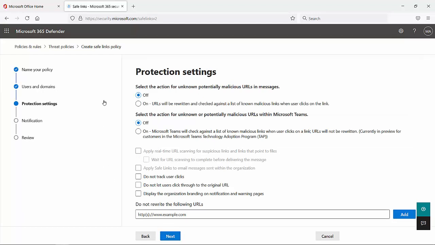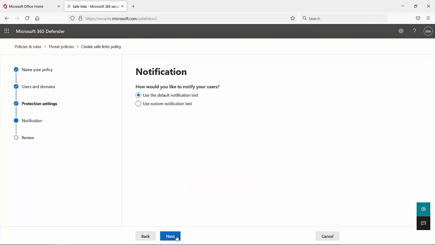Here we have an option to choose some of the protection settings. By default, you can see a lot of the stuff is actually turned off here. So you can choose here where it says on. URLs will be rewritten and checked against a list of known malicious links when the user clicks on the links. That's the same as what I said in the beginning of this video, where it basically has a large database, a repository of known links which are known to be suspicious. So I'm going to turn that on. This one here is for Microsoft Teams. You can see that one specifically just in general. This is for Teams. That's the one we're especially concerned about right now since we're doing a Teams course. It's going to do the same thing, except this is more for Teams now. There's a bunch of extra options you can play with if you would like to look at them. Click on next.